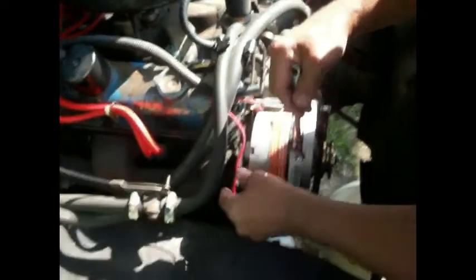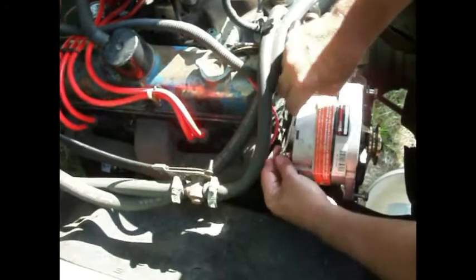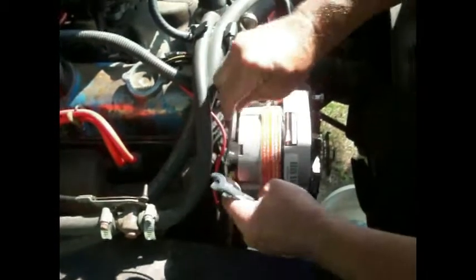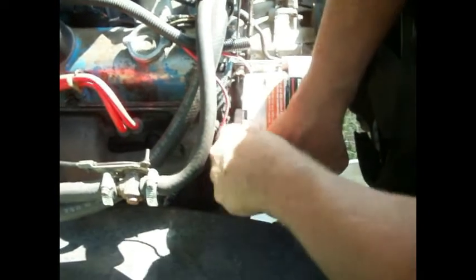So we got these wires run down here on this alternator - we need to tighten them up. This is probably going to be metric because 7/16ths won't work and 3/8ths won't work. It's going to be about an 11, I guess - so it's got to be a 9, 11, or 10. Going for a 10. Yep, that's what she is. Don't need to break it off, just snug it up. The bottom bolt was probably metric too - the open end wouldn't work, but the closed end did.